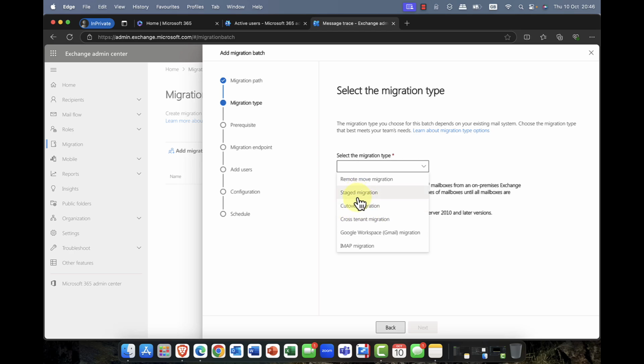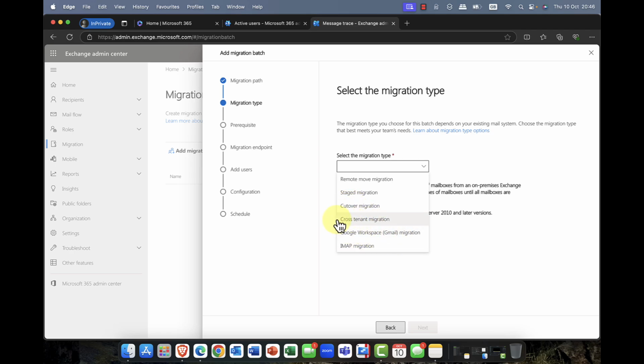Staged and cutover migrations are, for example, if you're moving from old Exchange servers. A staged migration is what you would use if you've got, let's say, Entra ID Connect connected. A cutover migration is basically designed for small business. So again, click. It basically creates the user accounts in Microsoft 365, migrates the mail, and all you need to do is then cut that cord and flip that box over and use it as a coffee table.